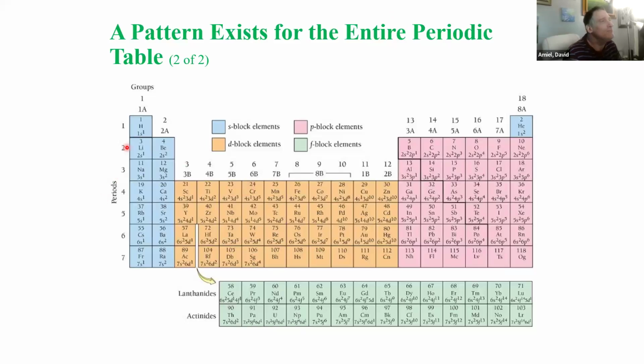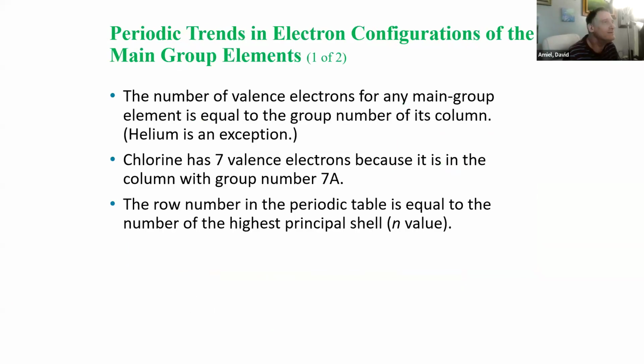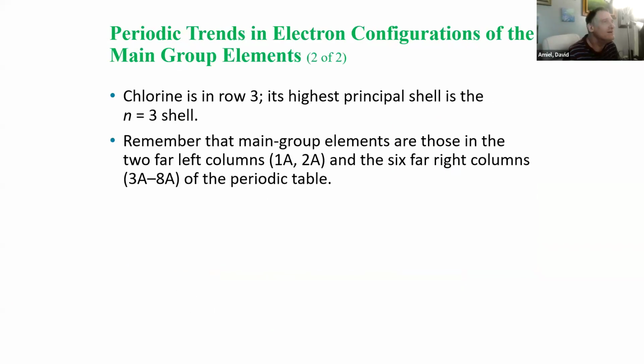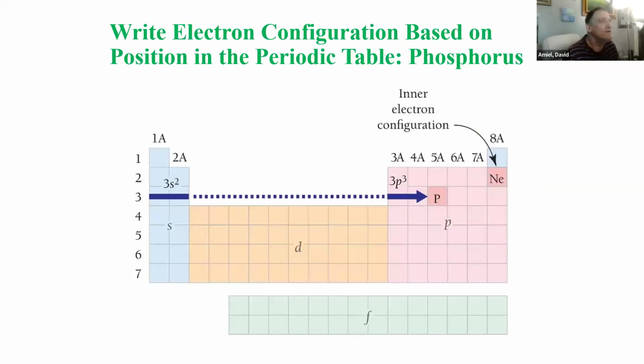So you can see blue, you're filling in the S block. Orange, you're filling in the D block. The P block is the pink. And so this is a very nice way to understand periodic trends on the table. Okay. That is what is being shown here: different groups according to the shells that you are filling up.